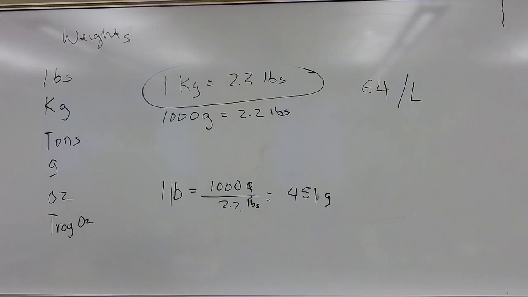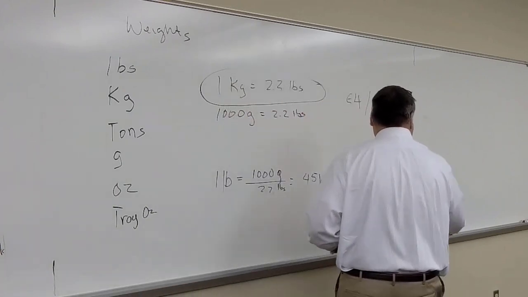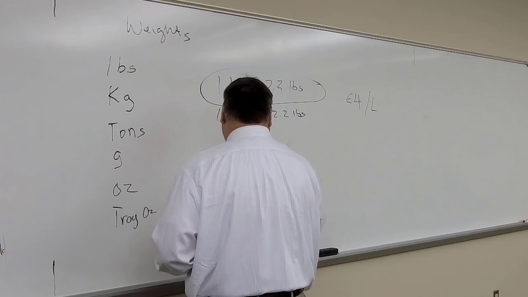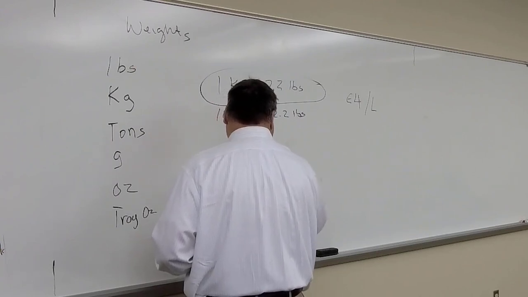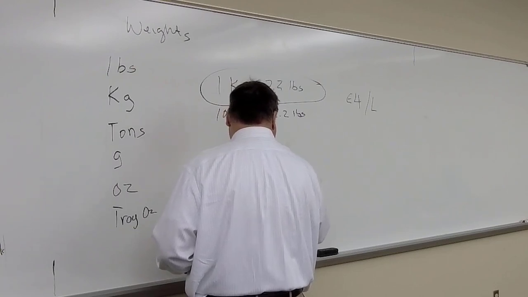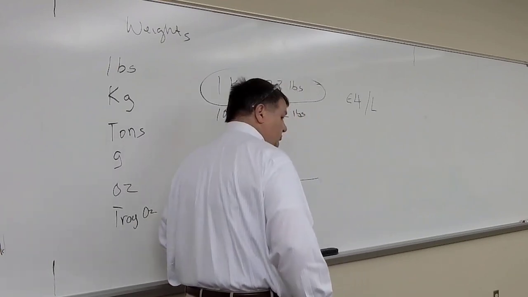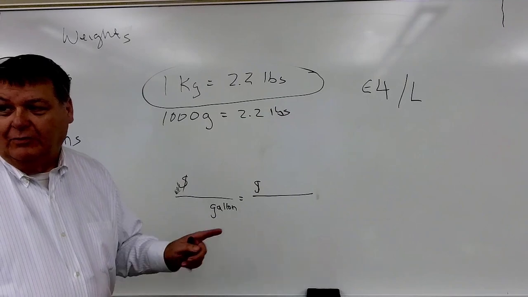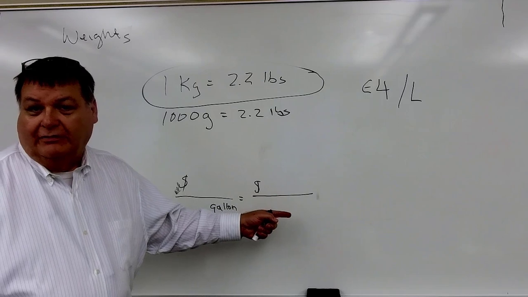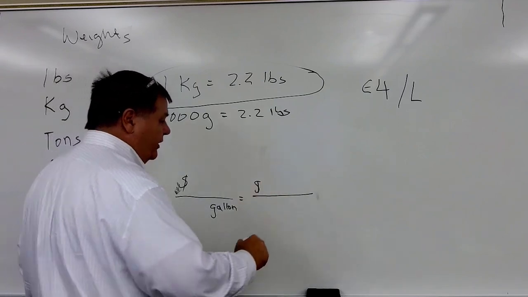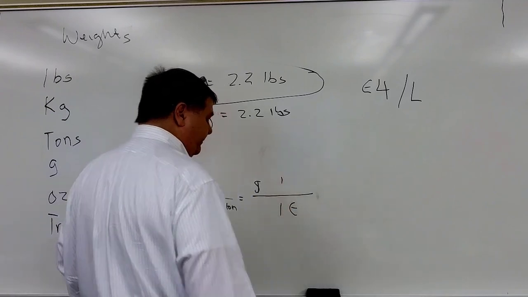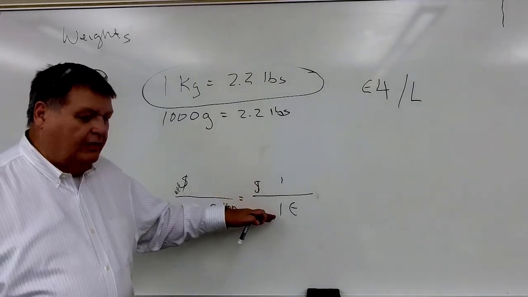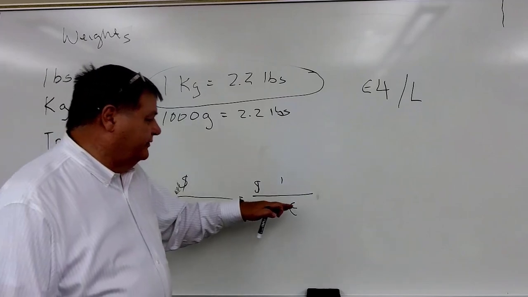Very practical application here. Usually the E's put on the back side. So I want to know dollars per gallon. Got to be equal to. So you look up what the conversion is from dollars to euros. Right now we're pretty darn close. It's almost one for one. Has been one for one, bouncing up and down. So it's one to one euro. It's been as high as $1.38 per euro, but it's been as low as 0.98 in the last few weeks.